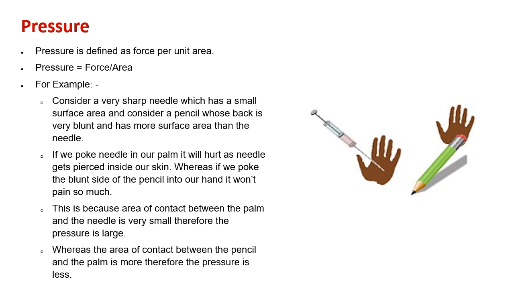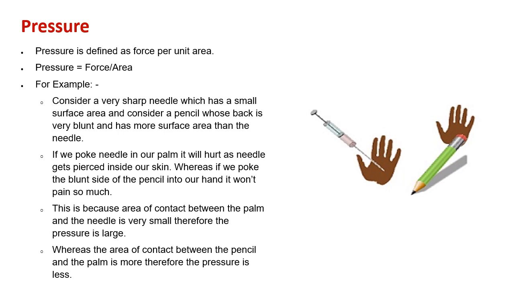And the pressure at a point on a surface is the thrust acting normally per unit area around that point. If a total force F acts normally over a flat area A, then the pressure will be force upon area, F/A. If the force is not distributed uniformly over the surface, then the pressure will be different at different points, and we will calculate the pressure by calculating dF by dA.